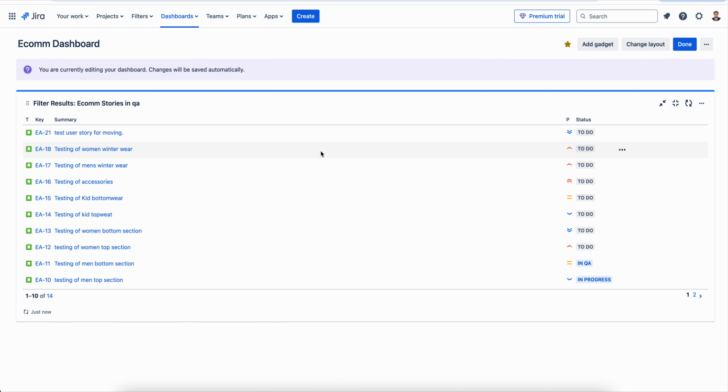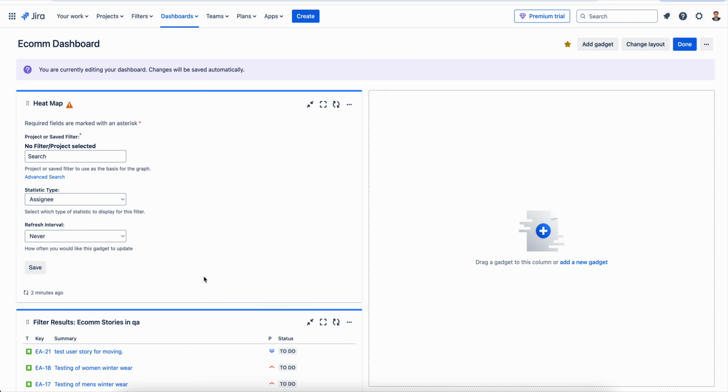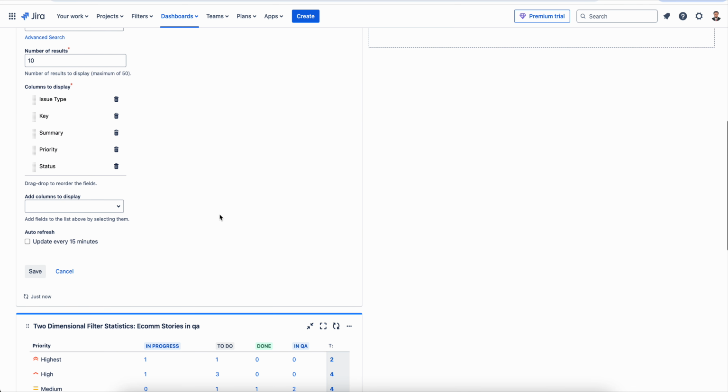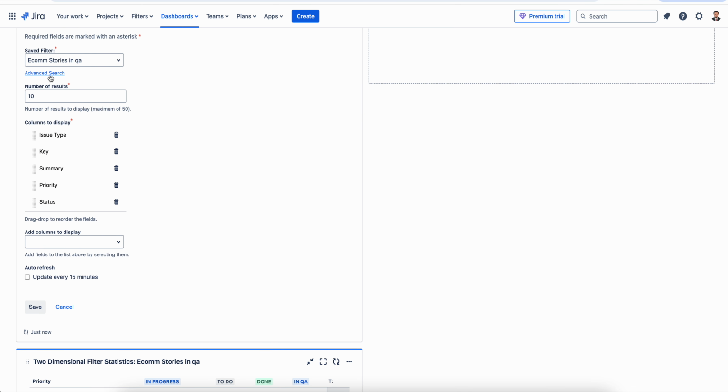So you can maximize it and see that these are the filter results, these are the priority, these are the status. So whatever I configure in this filter result, configuration means the number of results.